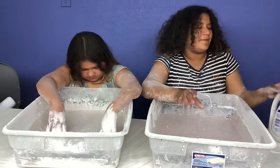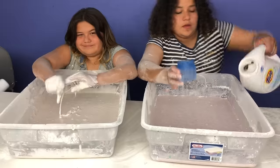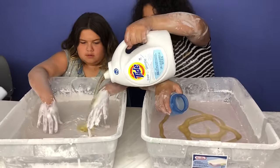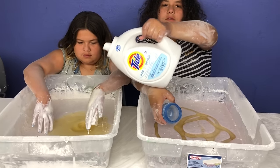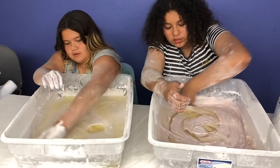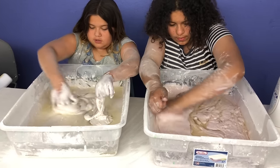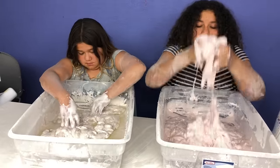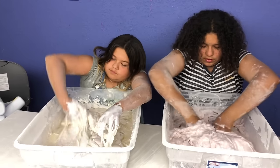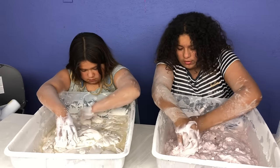Put your head down like this so they can see the top. Now it's time to activate it. Looks like an egg. Yours is more thick, though. Let's mix them up and see if it works. I think it's working. Me too. Oh my gosh, it's working — it's turning into slime! These are so thick. Maybe we're going to make thick and glossy slime.